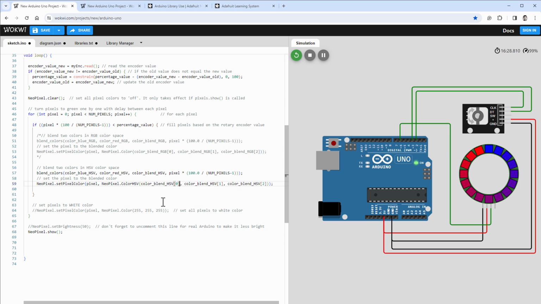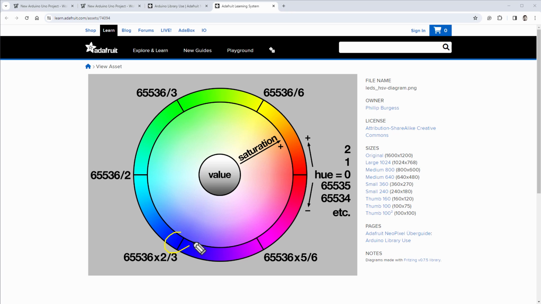And we've already said that the hue should be a 16-bit value, which means that I have to multiply it by 256. And since this is a byte variable, we have to cast it to a different type, for example long or unsigned integer, just to make sure that we have enough space for this big value. And that should be probably enough, so let's restart the simulation. And once this is up and running and I rotate the rotary encoder, we should see the gradient going from blue over greens and yellows all the way to red, which again mimics this image going from blue to green to yellow to red. And that's because we defined the red as the hue of 0.